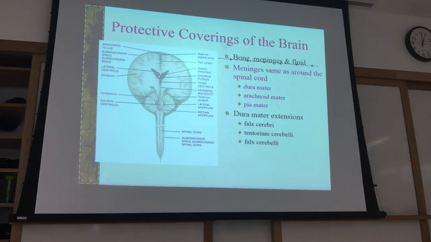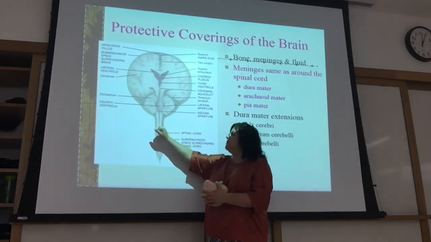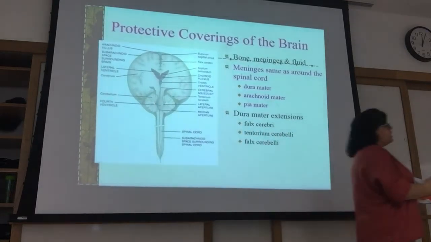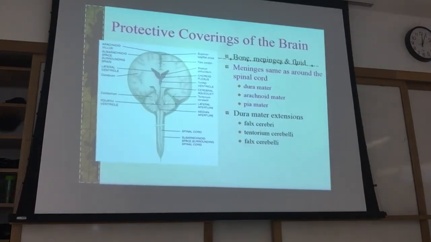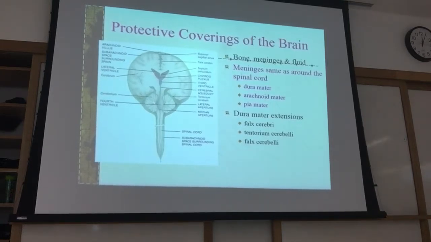The other thing that's noticeable from this diagram is the ventricles within the brain. These are equal to the central canal in the spinal cord. What was flowing within the central canal? Good. Cerebrospinal fluid. So here's the central canal within the spinal cord coming up this way, and that will continue on moving upwards into the ventricles. The ventricles themselves are basically spaces, cavities, where cerebrospinal fluid is flowing through.